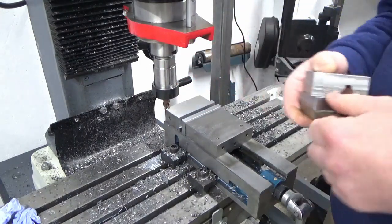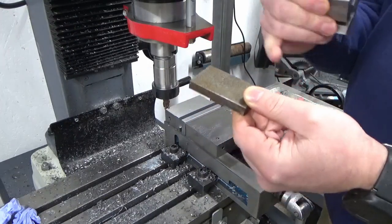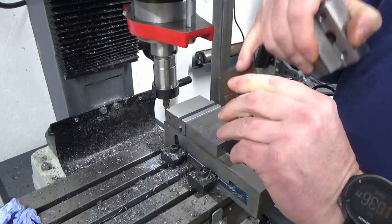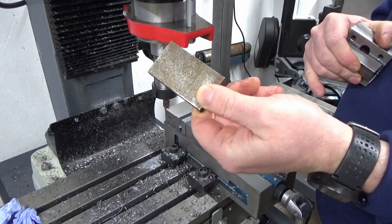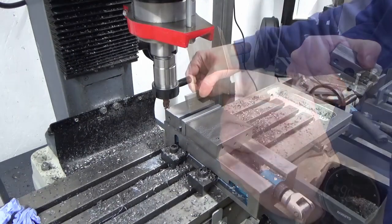So I've managed to cut this fairly close to sizes, so we've only got a bit of cleanup to do, and this was ground flat stock at one time. It's obviously gone a bit rusty. I don't intend to even touch the two faces that were originally ground. We'll just give them a bit of a clean with a bit of emery paper or something just to take the rust off. So I'm only going to block up the outsides of this to finish dimensions.